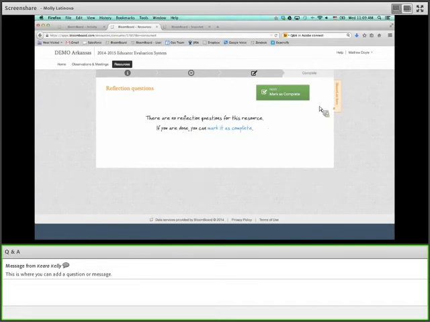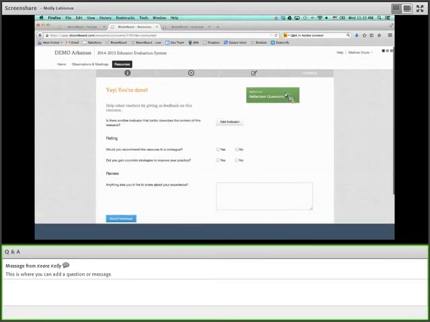You'll also notice here on the right a little yellow tab. This is called a Bloom list item because I did not attach it to a goal. If I had aligned this resource with a goal, I would see right here Goal 2, and that's how I know. It's a little bit like a file folder. So I know that this resource I have attached to Goal 2, and I can always see that. So I'll mark it as complete.